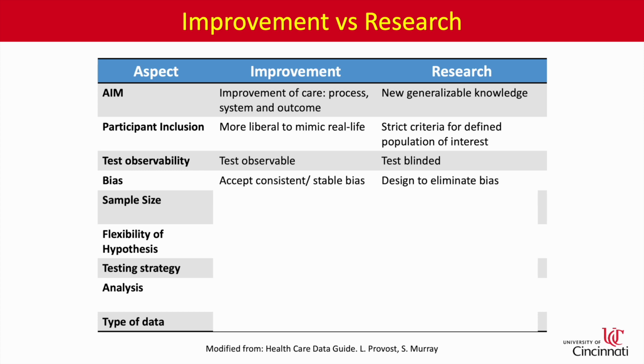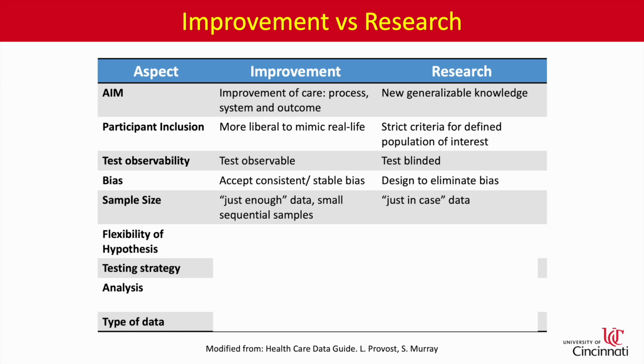In improvement, we embrace the context. We understand the factors that are playing in the context so that we can design interventions based on that. Whereas in research, we try to minimize the biases, minimize the effect of the context on our observation. The sample size in improvement is just enough to help us guide the next step. As you know, in our PDSA tests, we just take enough sample, do enough cycles to help us make a better prediction for the next cycle, to learn from what we have already observed and then adapt and move on to the next one. So we don't wait for a large number of samples to be collected to make a judgment.